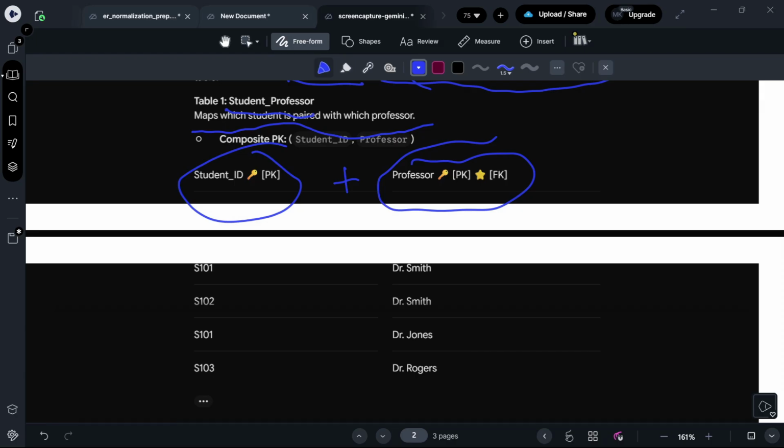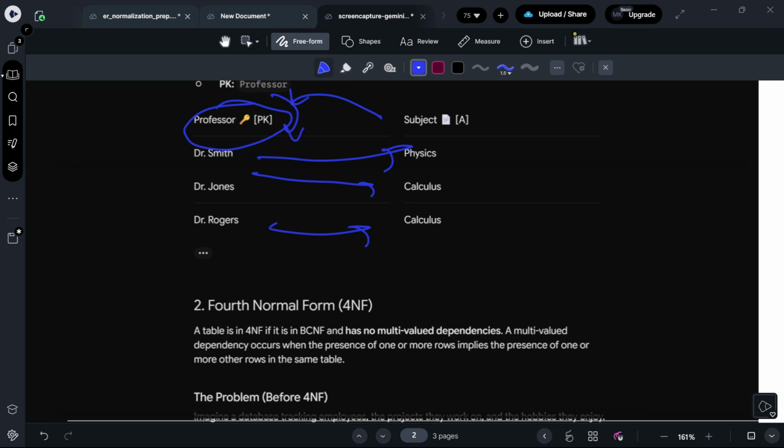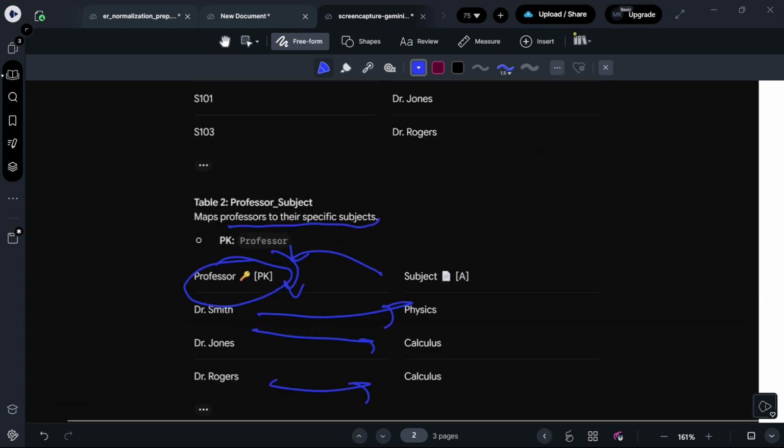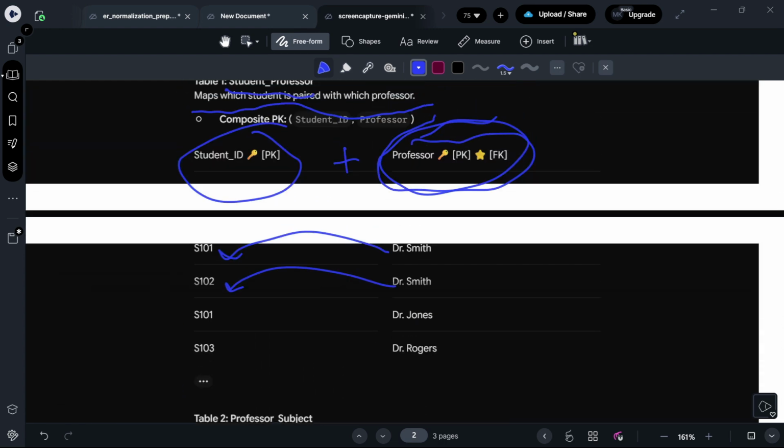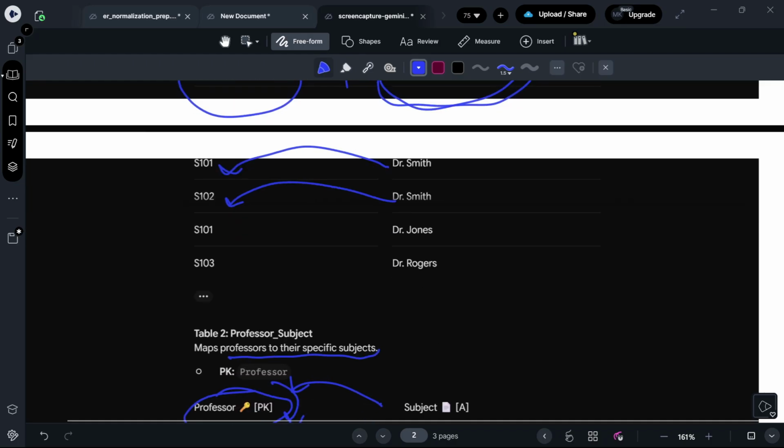The other table maps which student is paired with which professor: this professor is paired with this student, this professor with this student. We have professor as a primary key, but in this table it's a foreign key. It's actually the primary key of another table, so if we put it here, it becomes a foreign key.